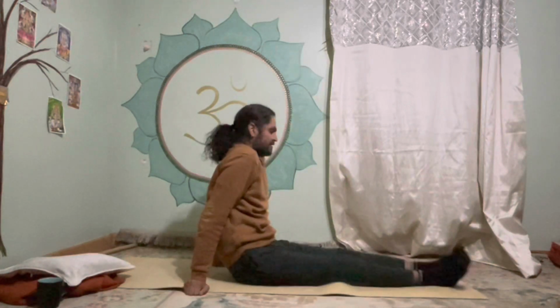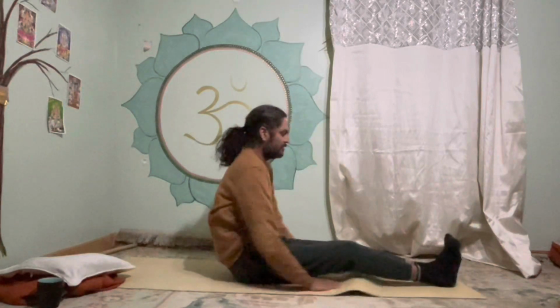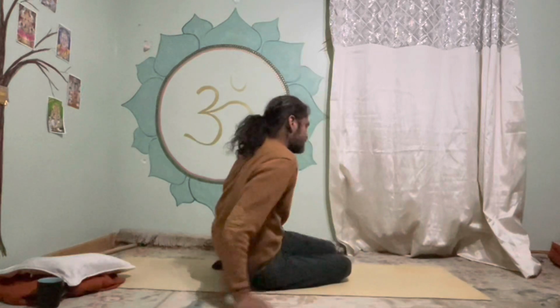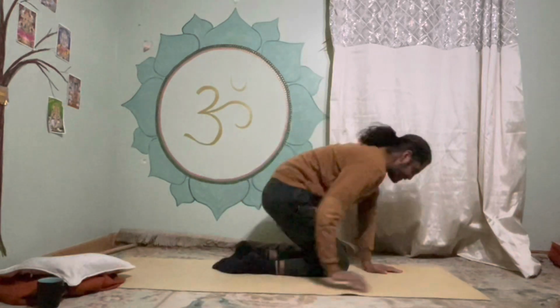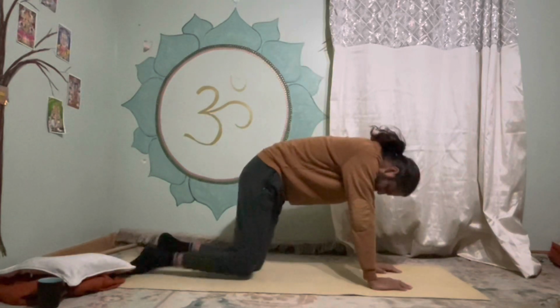Great. Let's just rotate our feet in one direction. And then the other direction. Let's come up on all fours, Chatuspadasana. So gently coming up or moving up towards standing up. On your hands and your knees.